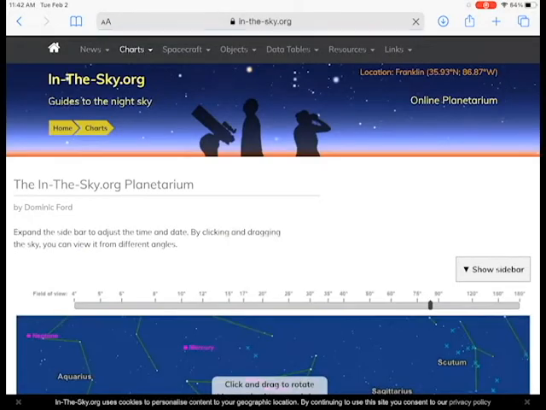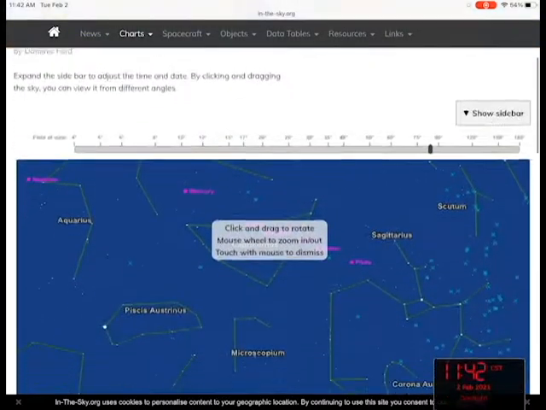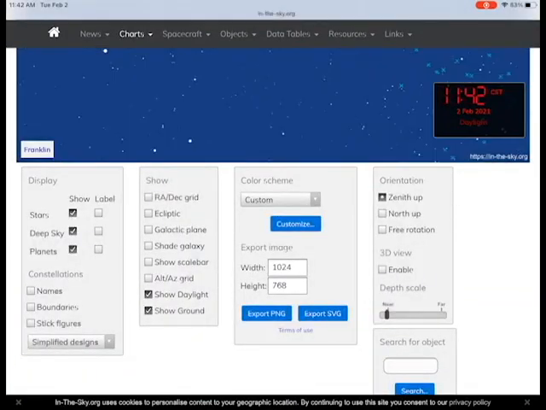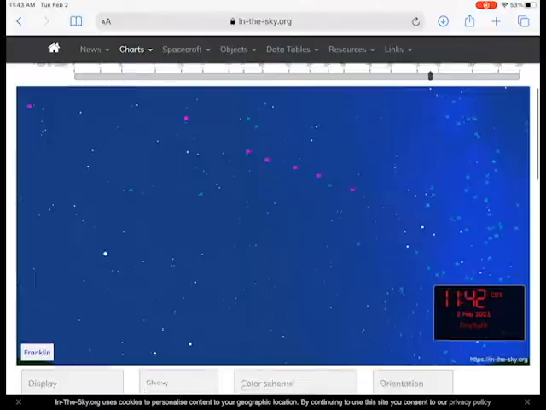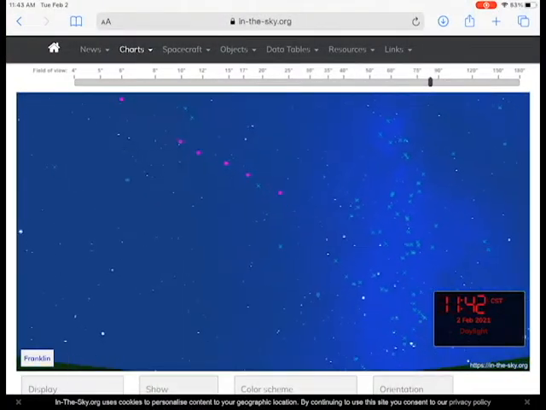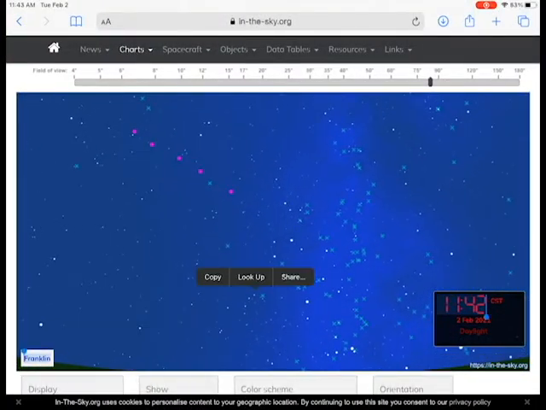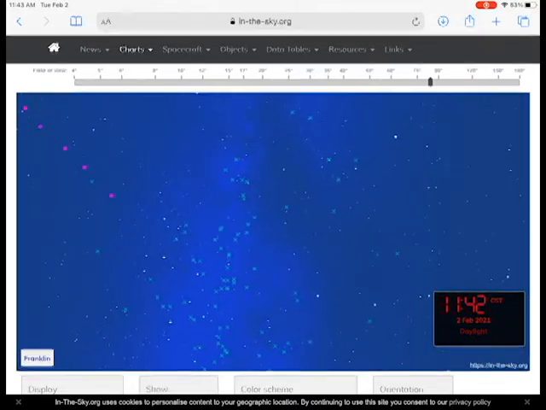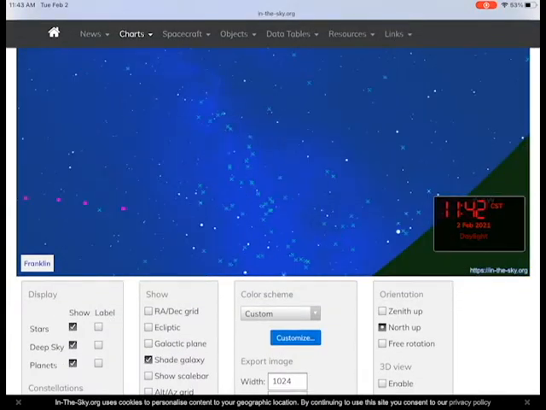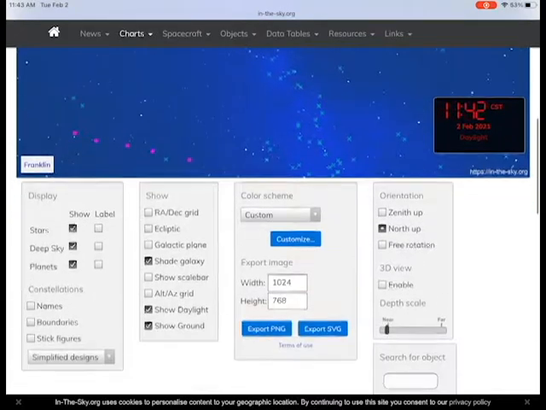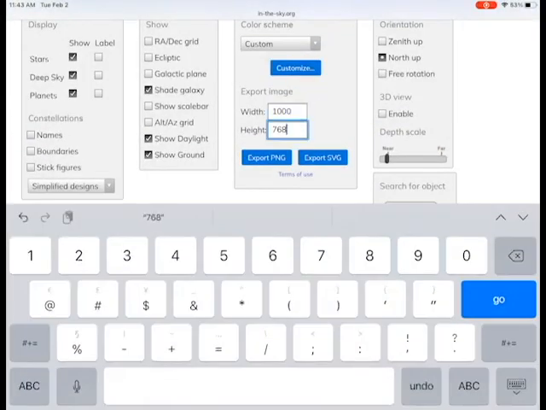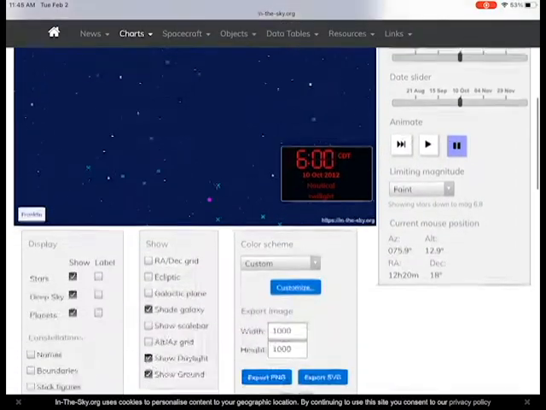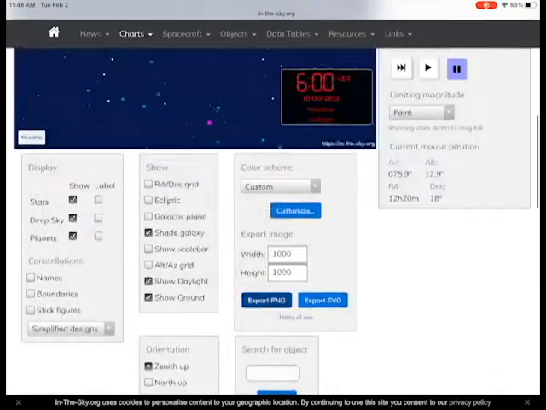I looked at a bunch of different websites, but this was the one that I liked, and it's the most customizable that I found. When you first see it, it'll look something like this, but there are a lot of controls that you can mess around with and move around until you find part of the sky that you like the most. I'm sure there are many different ways to do this. This is just the way that I did it. You can change all kinds of settings in thesky.org. Then you'll want to export or screenshot your final production.